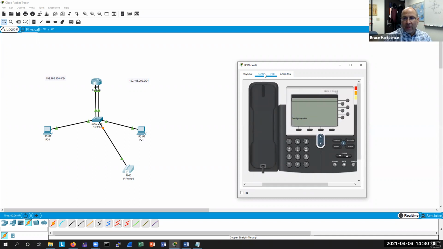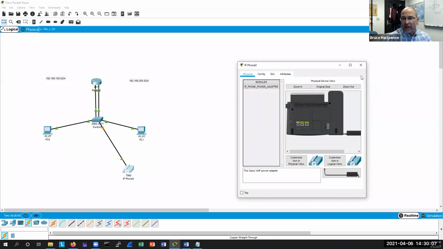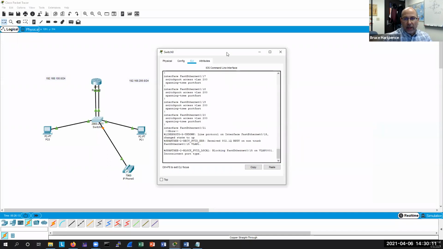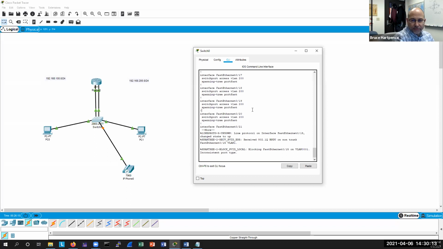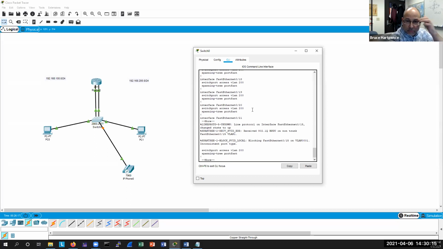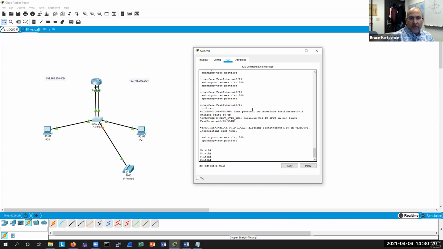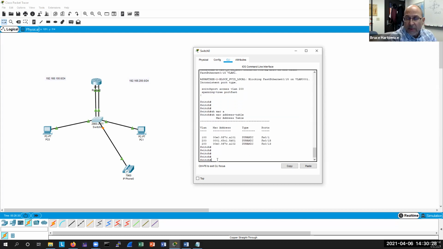It's not giving me the MAC address. Now, if I look at the switch and do a show MAC address table, I might be able to pick it up this way.